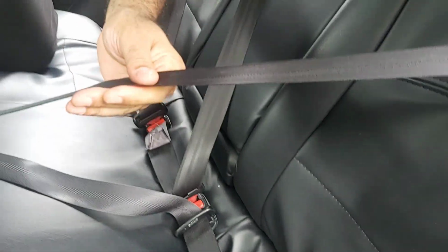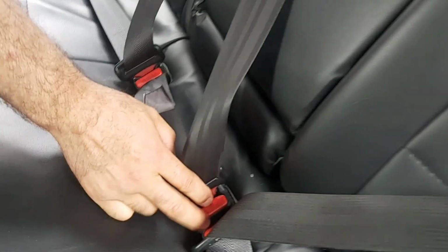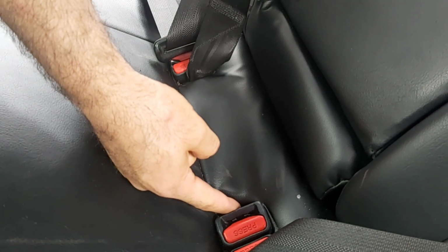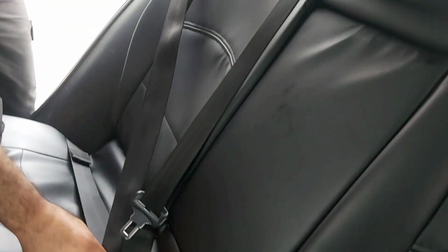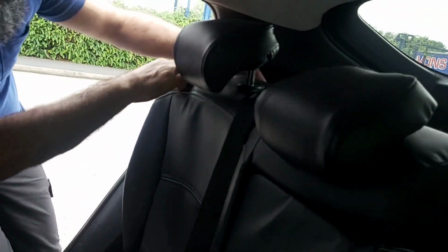Now the only common issue with these I will give you, which I find on the testing, sometimes these buckles over here, they get wedged underneath the seat, so you need to dig them out here. And that's just one thing. And the other common thing which I noticed, these seat belts, you know, when people move their seats around, this can be stuck in the back. So you have to move that and get it out.